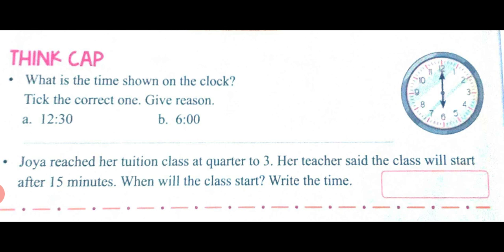Do all the exercises on time. Ask your parents what is the time now and try to learn the table of 5. Then only you will be able to learn the time. Ask your papa and mummy what is the time. They will tell you how to see the time on the clock. You should also take the initiative to see the time, as you ask in school also, miss, what is the time now?